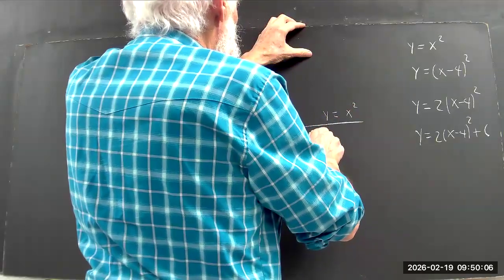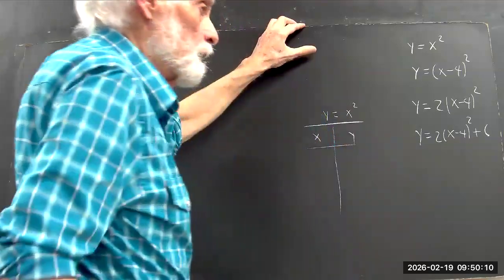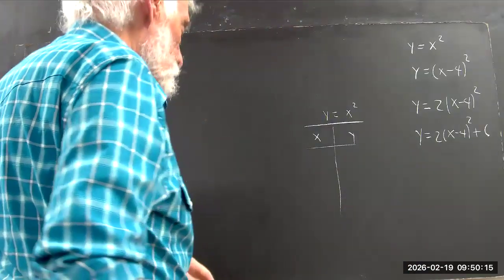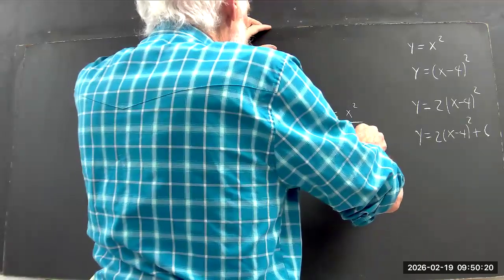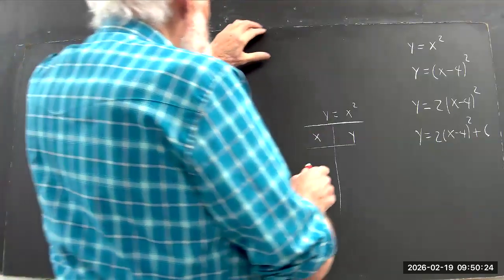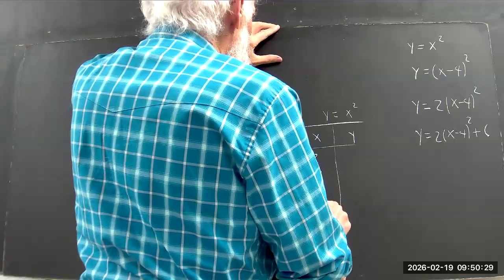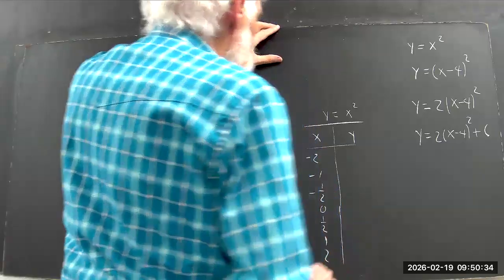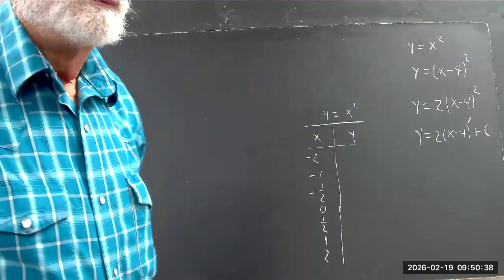I'm going to make a table. Now, your textbook tells you to use a calculator to evaluate these things and so forth. And I'm not sure how much you're required in your section to be able to do the arithmetic. I'm going to mention the arithmetic. So x can be -2, -1, -1/2, 0, 1/2, 1, 2. And I think that the open math goes to -3 in some of these.